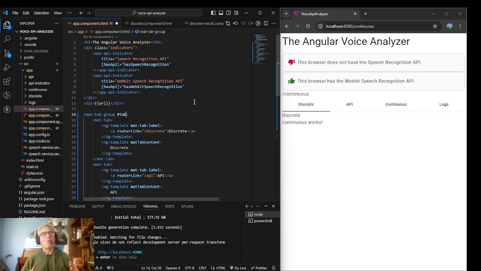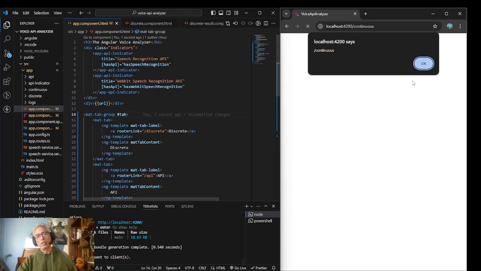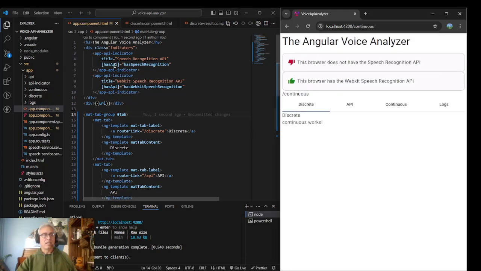I believe this has created a variable behind the scenes that we can now access in the TypeScript, and we can also access it in other parts of the template.